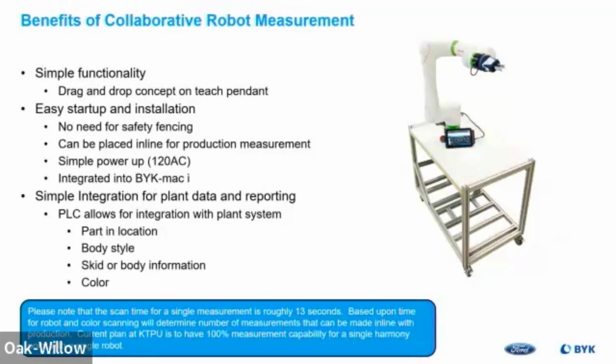I could pull this to a film build deck and find a permanent location, or our choice is to put it in line. I'm fortunate enough to have a stop station. At a conveyor spot where we stop, we have roughly 27 to 35 seconds of wait time. Our robot movement and scan time is roughly 17 seconds, so we're predicting we'll be able to measure 100% of units. If we are producing 250 to 300 units per shift of the Expedition and Navigator, we should get 100% measurement at a controlled color match point.